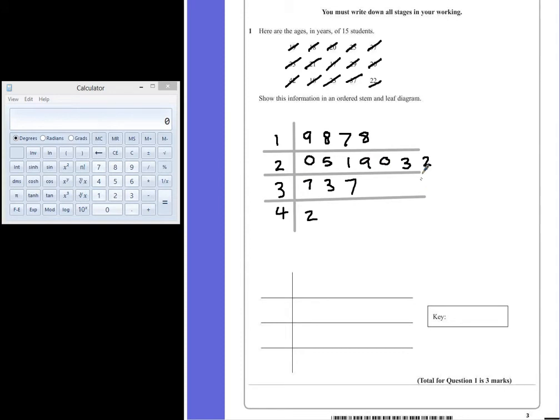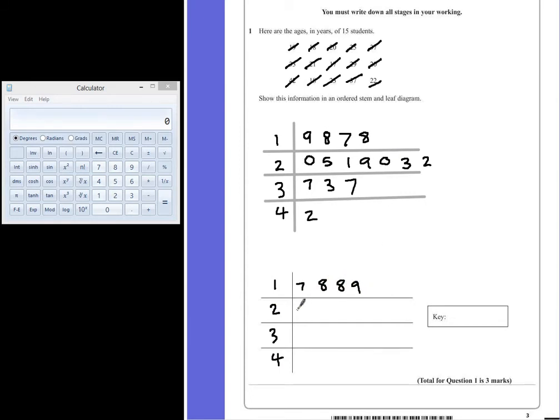Now if I'd done that, that's almost good enough for 1 mark. All the numbers are in rows, which is really important. But I haven't designed a key yet, and the numbers are not in order. So we're going to copy up this section now into the answer boxes. So we know that our stems must be 1, 2, 3 and 4. So on the top row, if I put these numbers in order, I will get 7, 8, 8, 9.